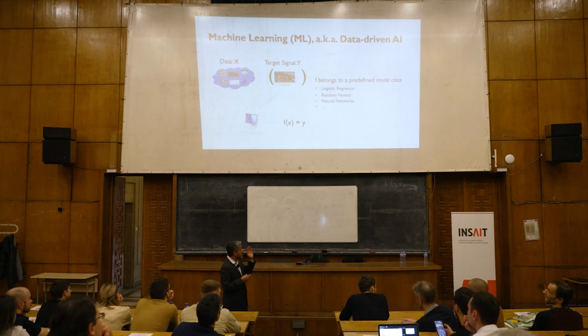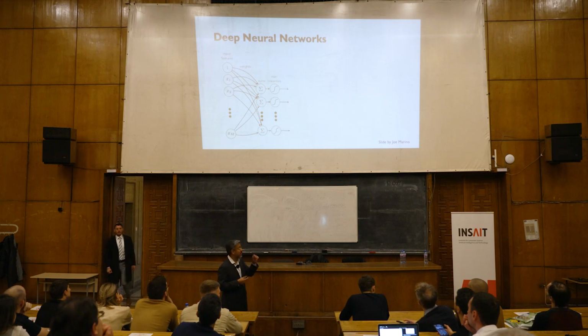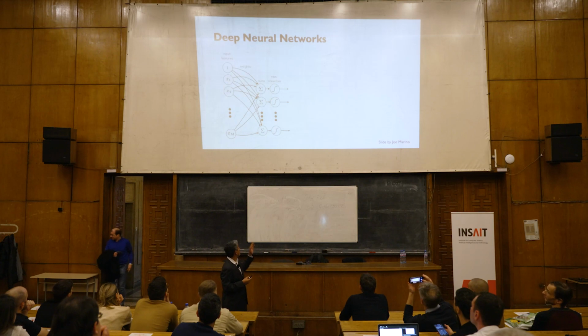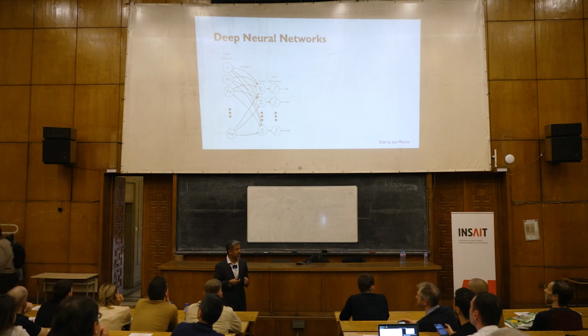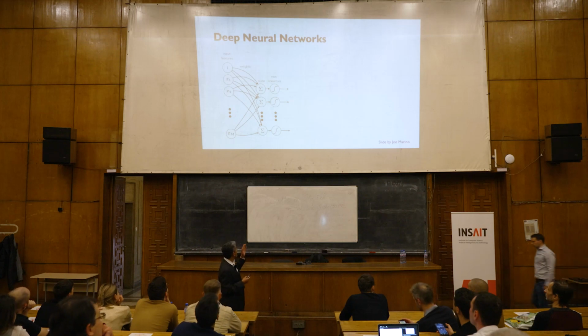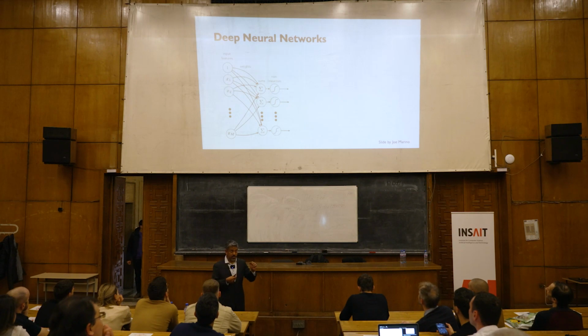And neural networks specifically look something like this. You're starting with some inputs. Your input is a vector. This is the x that I talked about just a minute ago. And then the network consists of a series of these so-called layers. And each layer consists of a linear transformation followed by a nonlinear transformation.